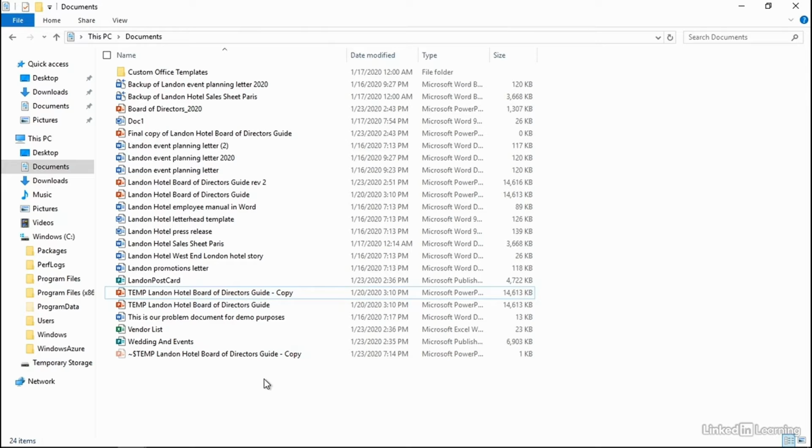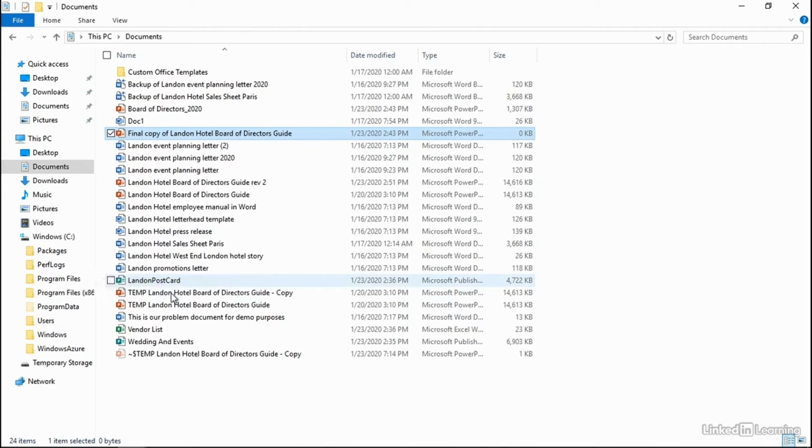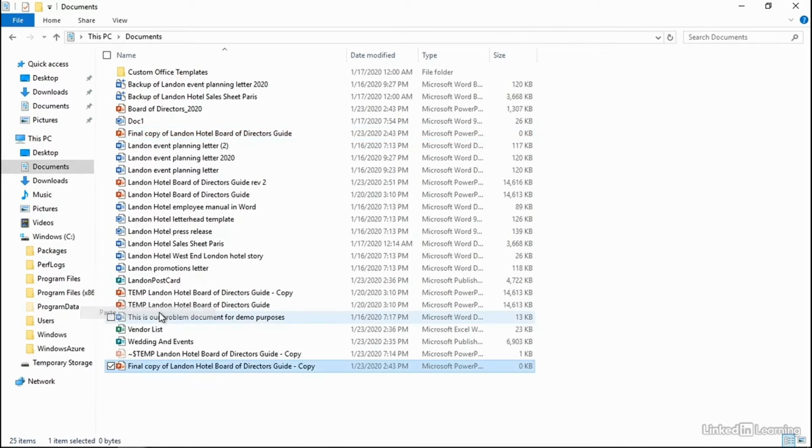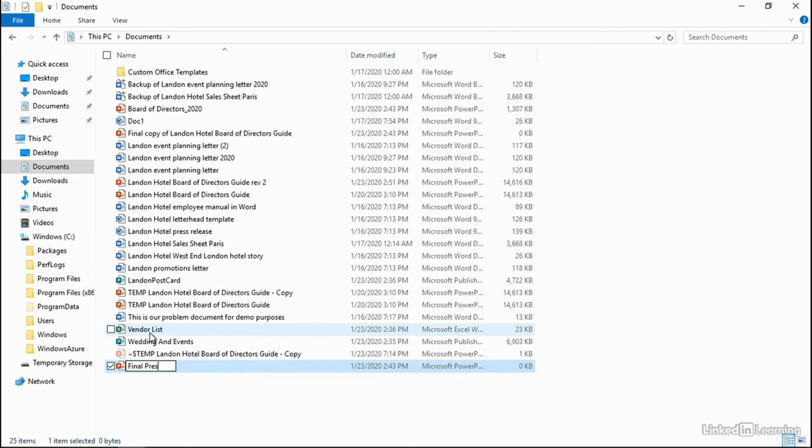The next two troubleshooting steps play off of each other. The first one is make a copy of the file itself. Right-click, copy, and then paste. At this point, you could try opening that file. If that doesn't work, I would rename this copy and then open it. If you cannot open the file at this point, then in all likelihood, the file is corrupt and additional troubleshooting steps may need to be taken, such as running a system scan.